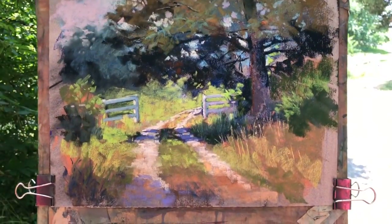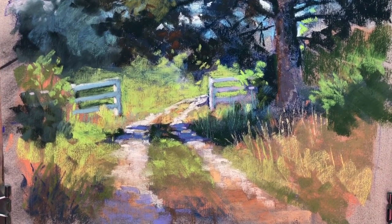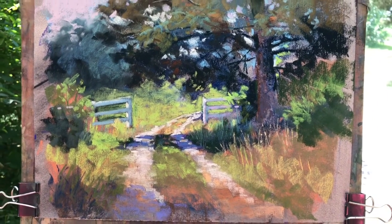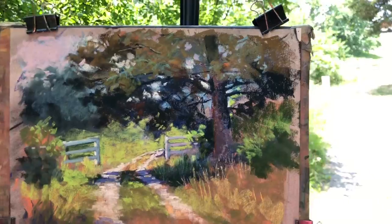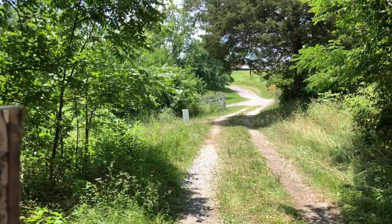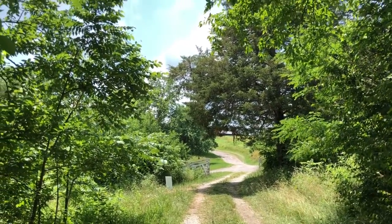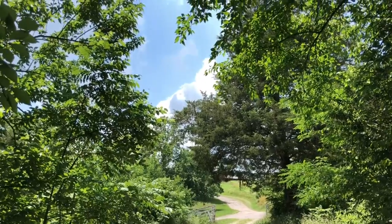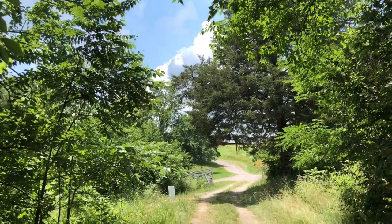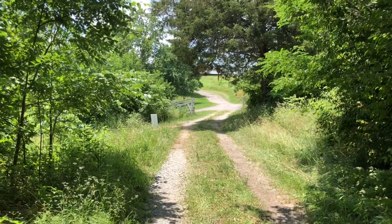Okay, this is as far as I'm going to go on this one out here while I'm looking at it. When I get back to the studio, it's a good time to consider what it looks like, how the composition works, how are the values. The clouds are starting to bubble up still, so I may, if I can stand it, go out in the field. And I love to do clouds when the thunderheads are starting to collect.